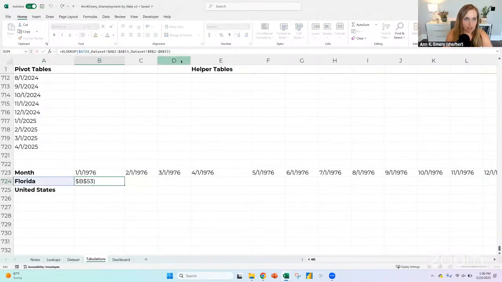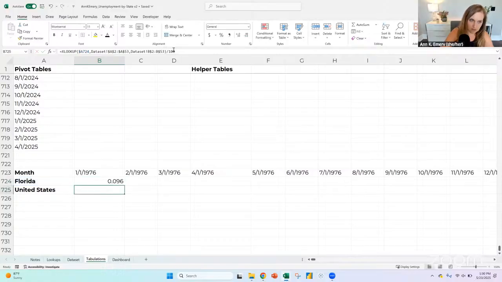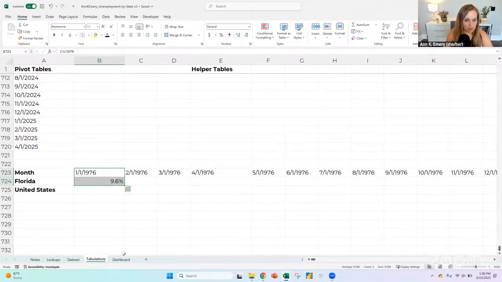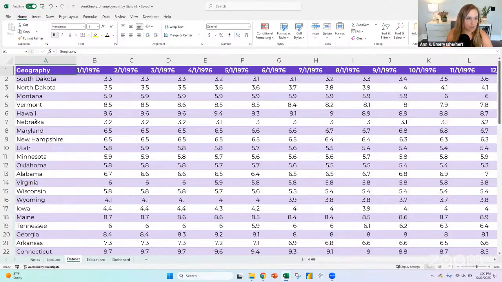Now that can be, state is locked, but B is not. It's a mixed reference. And then that should be a percent, because then the chart will be a percent. Is this correct? Florida 9.6. Spot check, spot check. Florida, where are you?